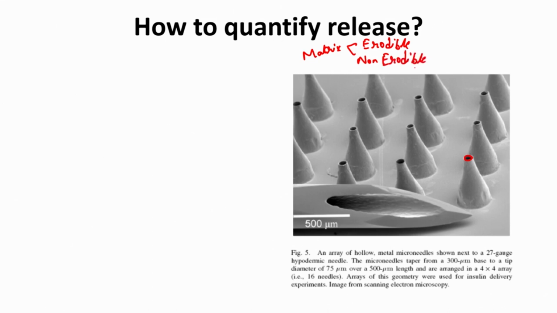We know it is not, just because we know that in matrix system the drug is actually entrapped between the polymer chains. This is not the case here, so it can't be this. And what about a reservoir system? So in reservoir system we basically have some volume in which the drug is there, and then there is some pore through which it can come out, or some membrane, some osmotic driven pressure, osmotic pump like things, it can come out. So this is actually what it is. These are mini reservoirs.